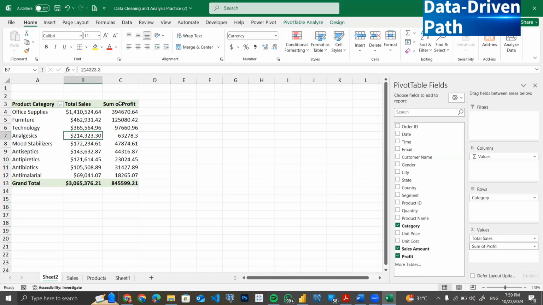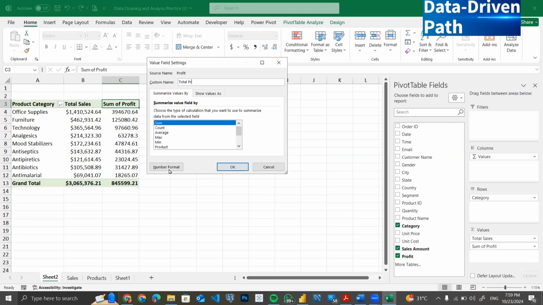So that is good. Now, the next thing I want to do is format this properly. I should have total profit instead of sum of profit, and then currency and all of that. So I'm going to double click my header for sum of profit and rename it total profit.